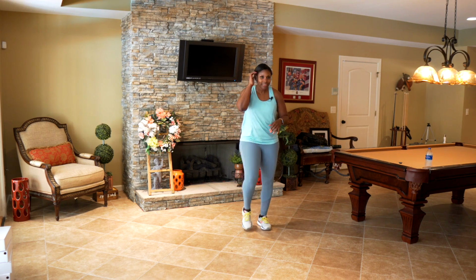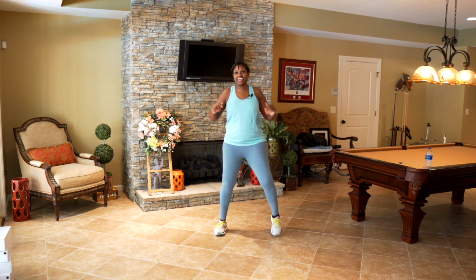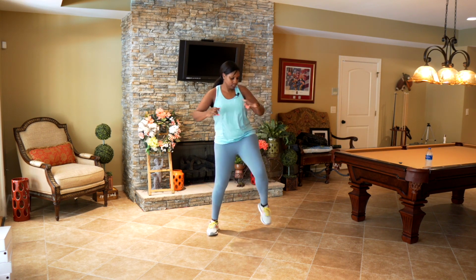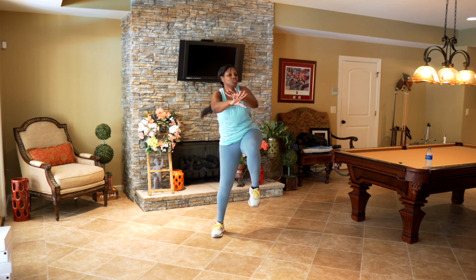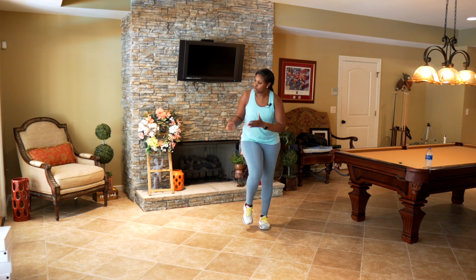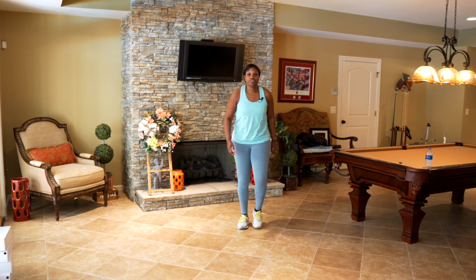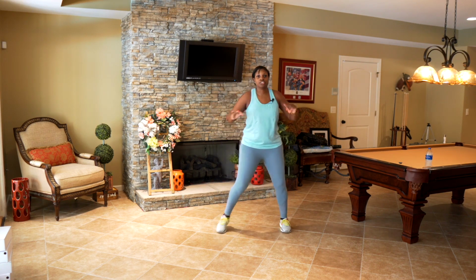I hope that you all are ready for this workout. Let's go ahead and get started right now. All right, let's go ahead and march it out here. I hope you guys are ready for a great workout. Go ahead and march it out here. If you're feeling great, go ahead and make this march bigger for me right here, right now. Let's go. I got a feeling you guys are gonna be all right during this workout. Let's push. Four more, march in four, three, two, one, give me a step touch here.